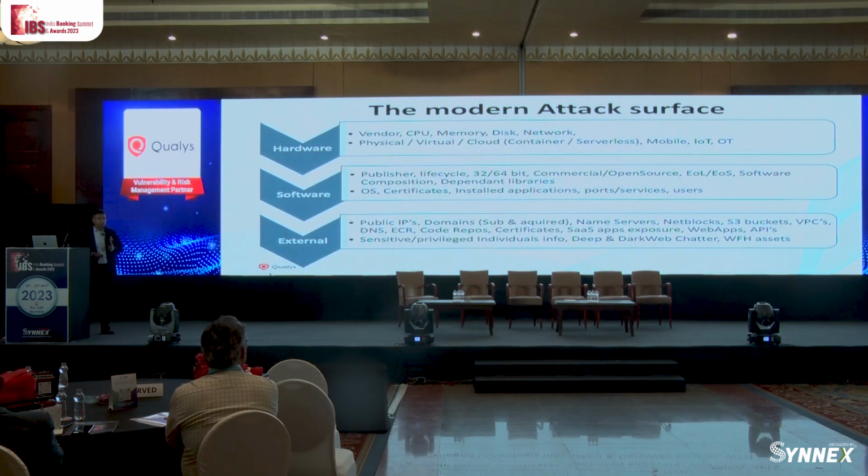If we talk about softwares, right? Not only do we need to check what vulnerabilities there are with softwares, but we also need to identify whether the softwares that we are using are running end of life. If they are end of life, we are not going to have any more patches for them. Right?